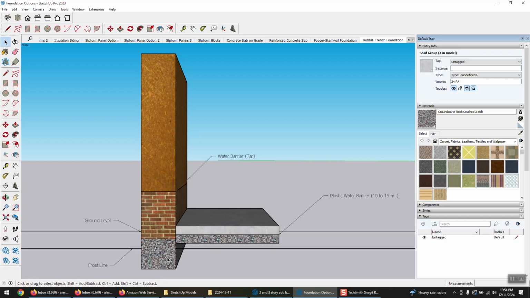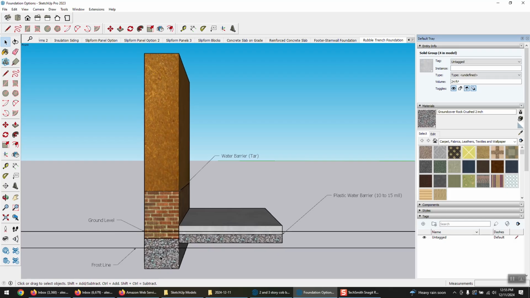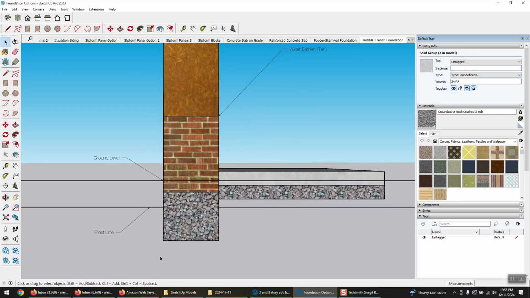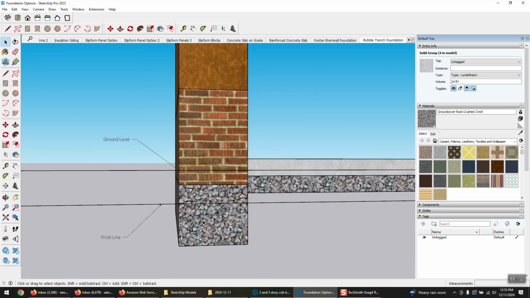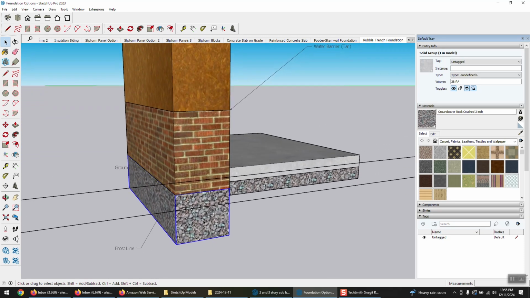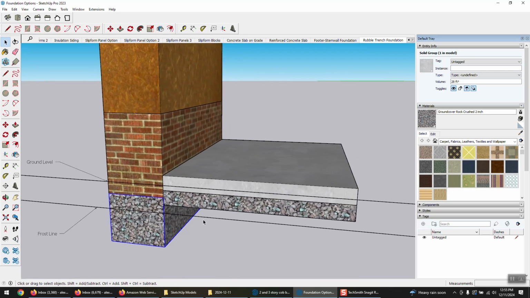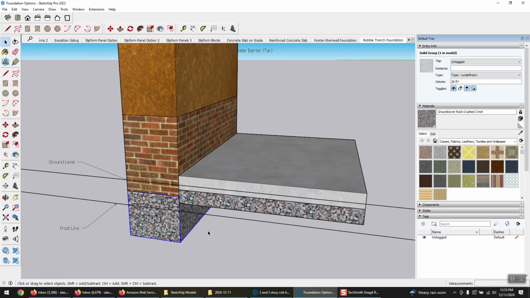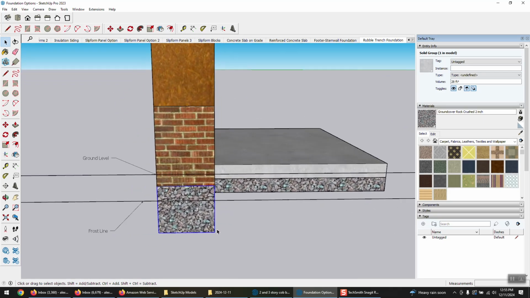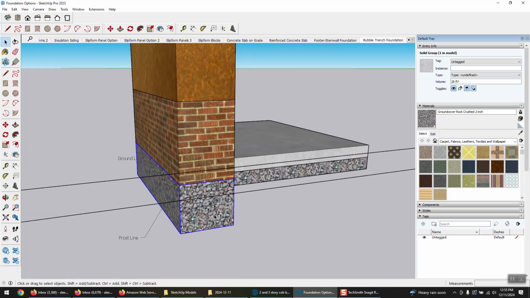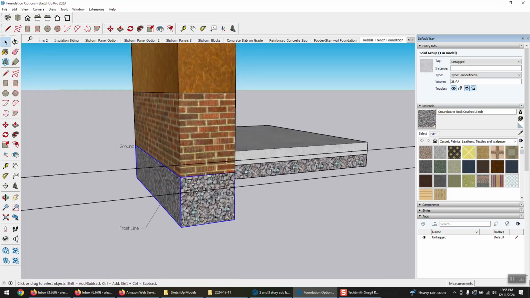But you do see a lot of old traditional buildings with rubble trench foundations, and this is what most people will teach you in a cob workshop: how to do a rubble trench. So these are probably the most rudimentary style foundations that you can do. They do work, but they have some disadvantages.